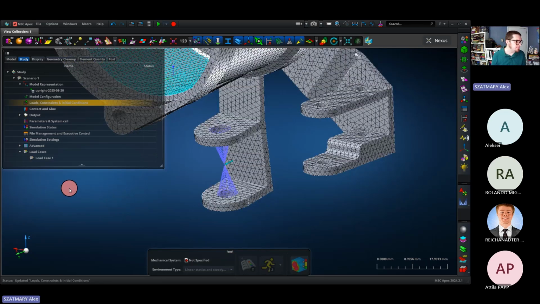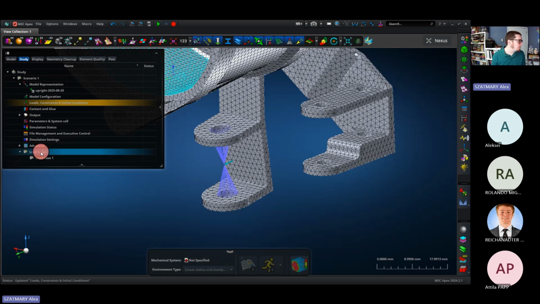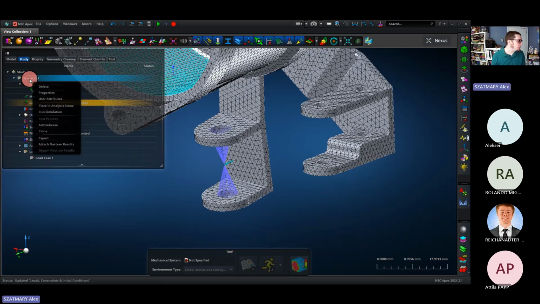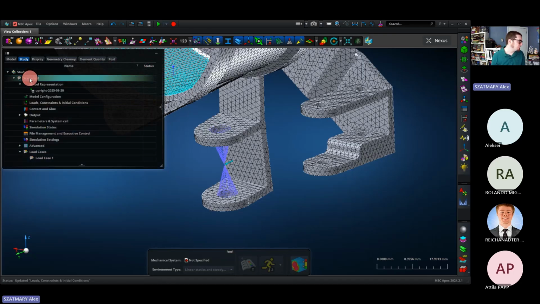If we wanted to consider more load cases, if we had more loads in the simulation, we could create more load cases by right-clicking there and clicking Add Subcase. To actually run the simulation, I can right-click on the scenario and click Run Simulation. It also can help to rename the scenario. So you click and then click again to get it to be renameable. And I'm going to enter upright, linear, and that way my results files that get stored on my disk are going to have a reasonable name for later reference.